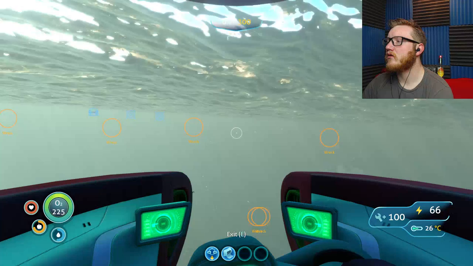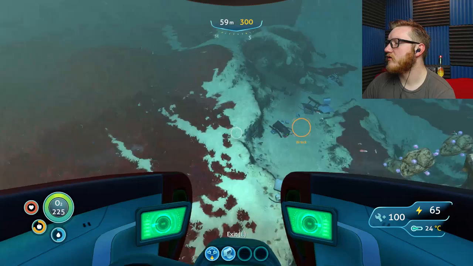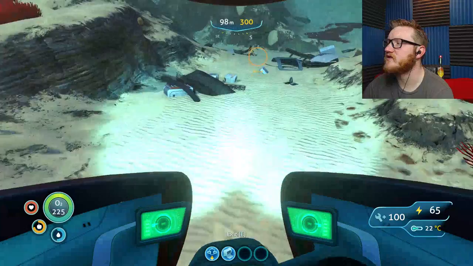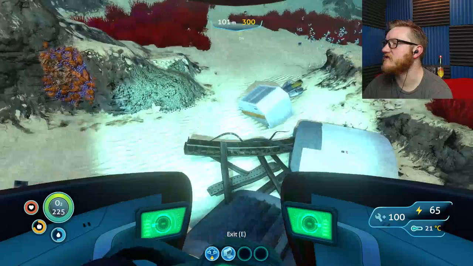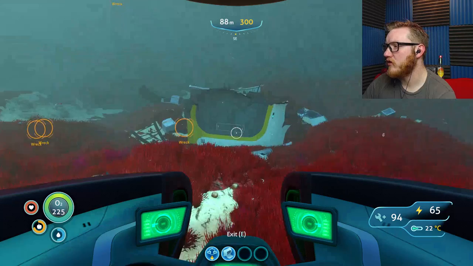Okay, so we need to go this way to get to the Mushroom Forest, is what I'm hearing. And I'm gonna go ahead and swing by this really quick, make sure I don't see anything. It looks like it needs a good hearty scan. I think there is that I haven't already gotten the scans for before. Okay, there's another wreck over here.